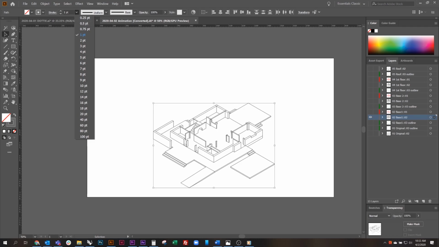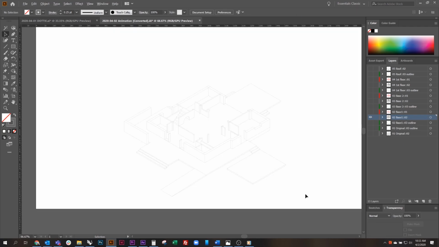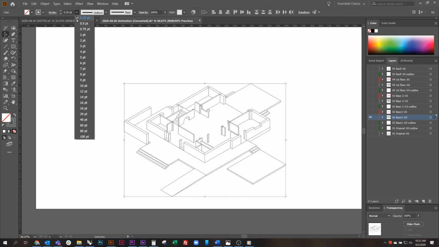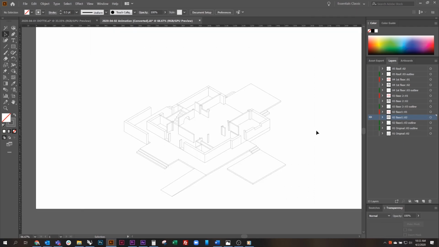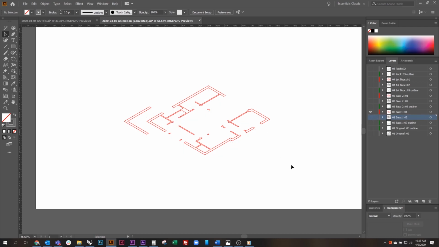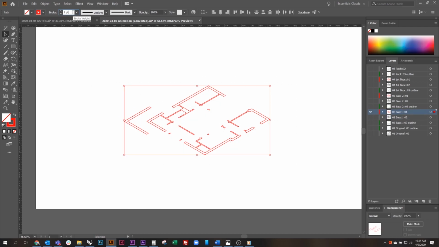So I think a good line weight for this might be 0.25 to keep it extra light, or maybe 0.5. But you kind of have to do it by eye, whatever works best for your project. So that looks pretty good. We can go into 02 base, and we can make this maybe 1.5.